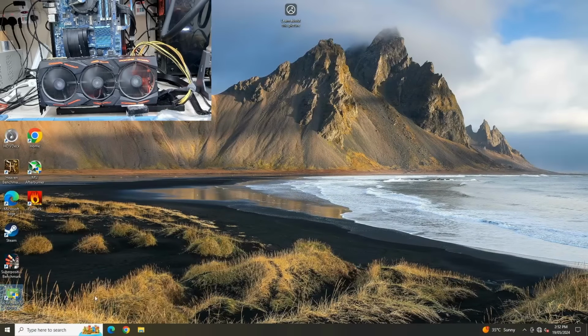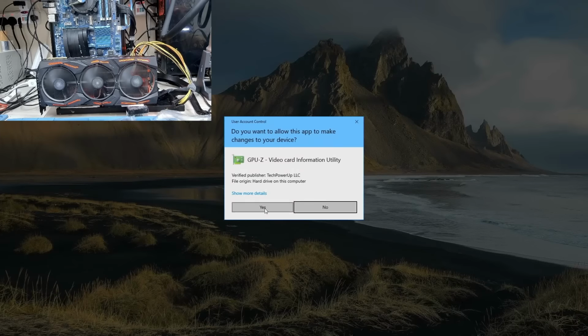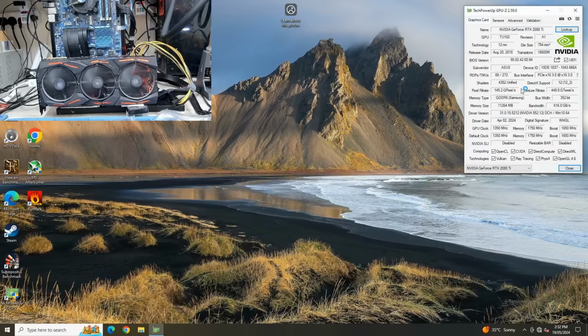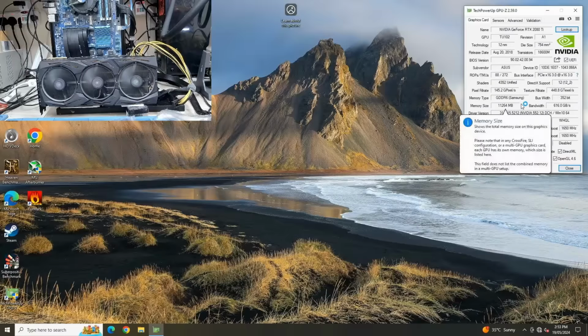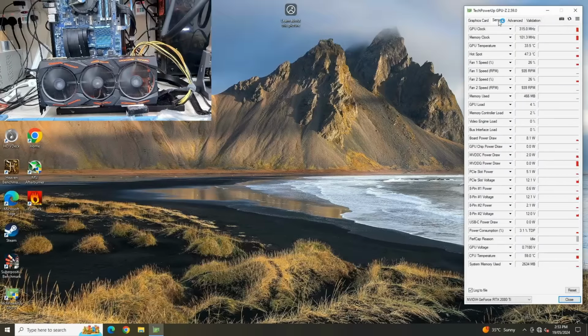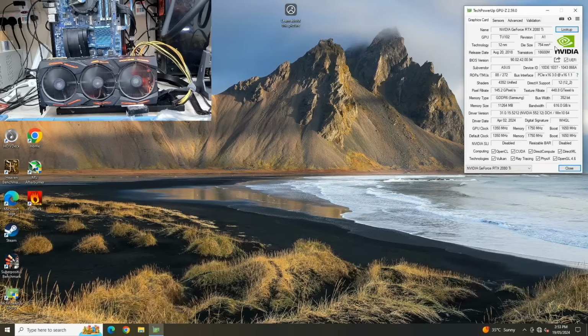Okay, so let's open up GPU-Z and we'll take a look at the memory first. GPU-Z is opening up. Okay, so we can see here that we have 11 gigabytes and we are using Samsung. So we already have Samsung. Everything else looks good here. This card is working normal. So I'm going to shut this thing down and take this back onto my workbench and we'll continue from there.